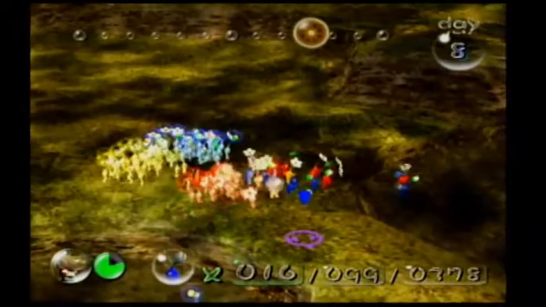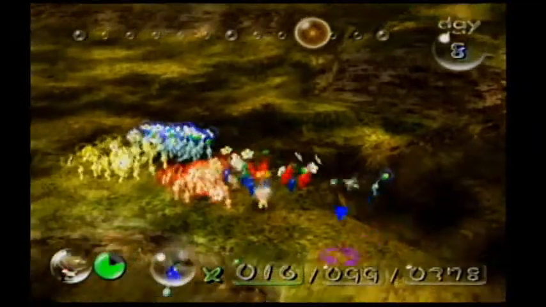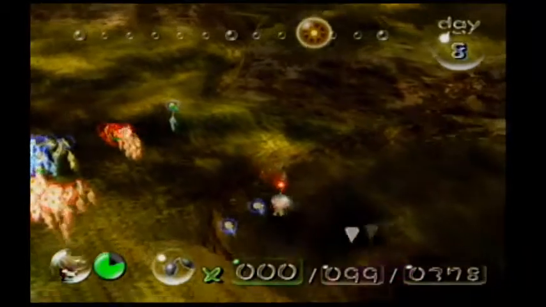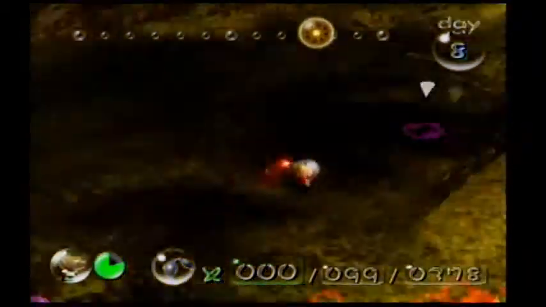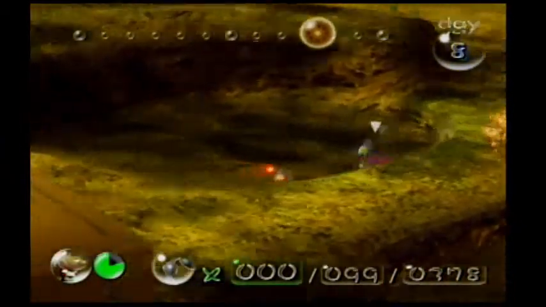I love that. Blues can actually rescue... Oh, man, you guys are terrible lifeguards. There you go. Blues can actually rescue other Pikmin than drowning, so I actually saved 2 out of 3 of those. So much for doing this fast. Man, I am burning daylight.